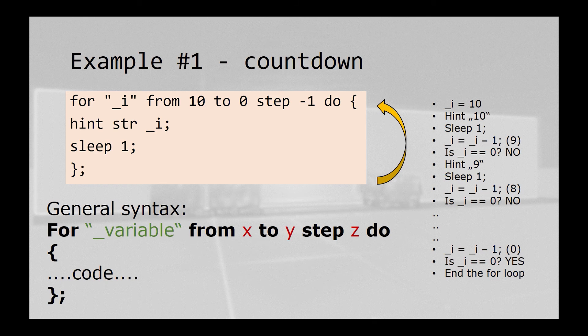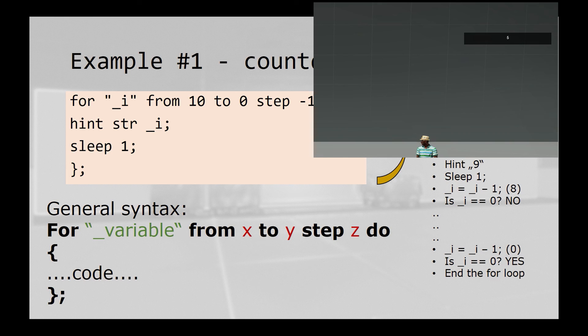I will be working with the local variable i, which will exist only in the for cycle. Next, we have to define the number of cycles to be done, and we will do so using words from and to. I said I'd like to make a countdown, so we will go from 10 to 0, and the last thing we need to say is how to get from 10 to 0. The last word we use is step, which indicates what happens at each loop cycle. In our case, we want to lower the number by 1, so we will write minus 1. So, we create a local variable i, which we have here to keep our cycle number, and we will go from 10 to 0, where each one cycle gets the number down by 1. So, the i starts at 10, and goes to 9, 8, 7, all the way to 0, where it stops, and the entire for block is finished.